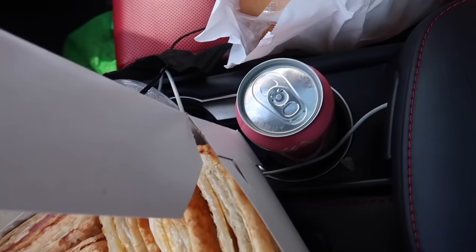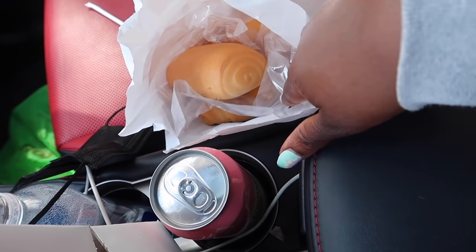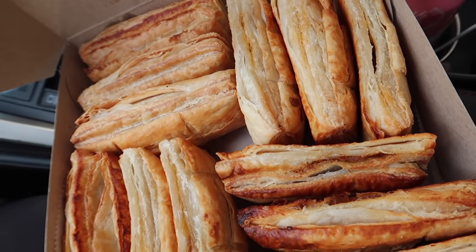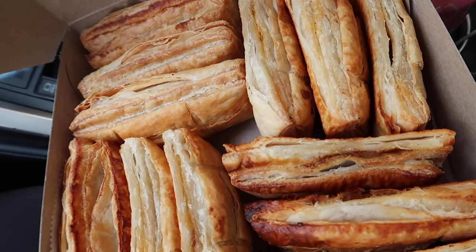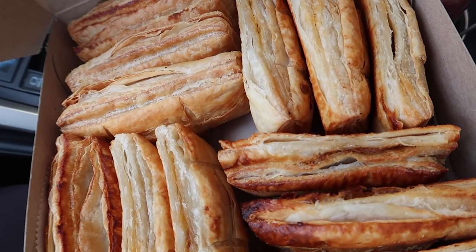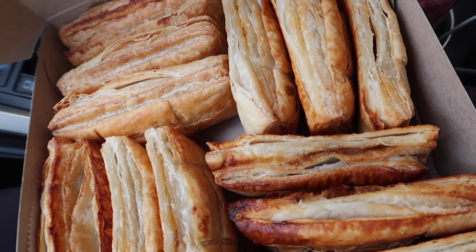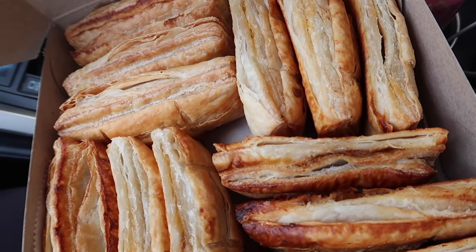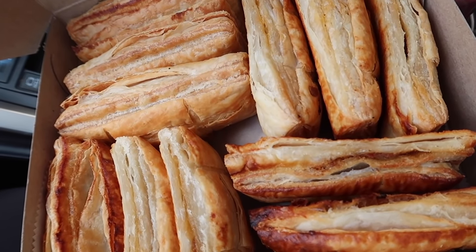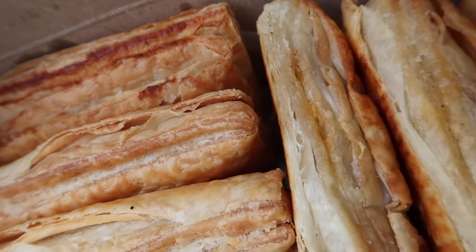And I also got that sourdough bread. My mama loves this bread. Okay, now. I just wanted to show it to you guys. For the ones that have never had a Haitian patty, these are the herring ones. I don't eat the beef, I don't eat the chicken, I don't eat the fish ones. I either eat the herring one or the codfish one. Bruh, can we get into those flakes?